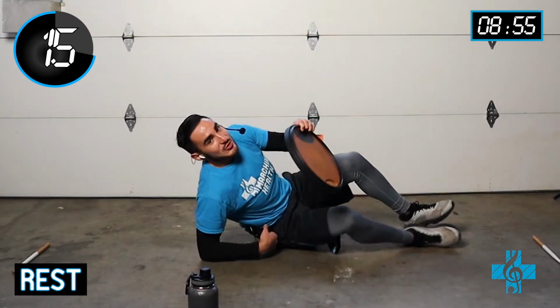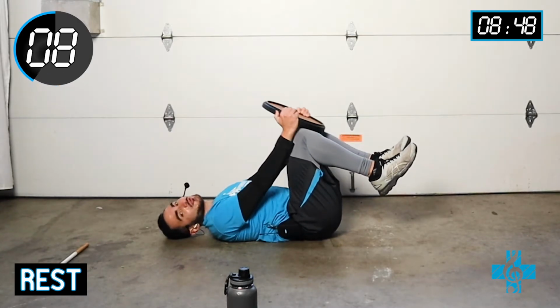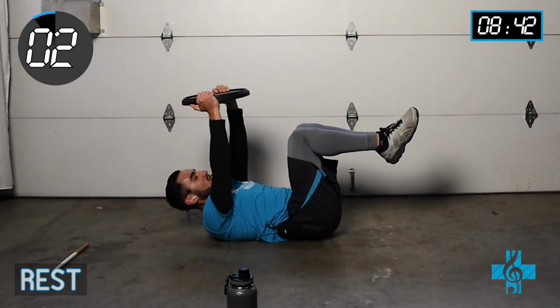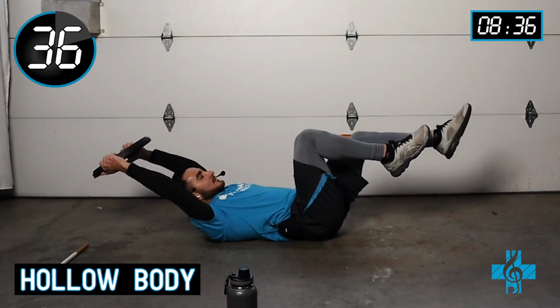Great job, grab your practice pad. Grab your pad, here's what we're doing. We're going to start with the knees up, 90-90 position, pad over your face. Please don't drop your pad on your face. We're going to take one leg out and bring the arms back. Bring it back to the center, just like this. Here we go, press that low back into the floor, join me.